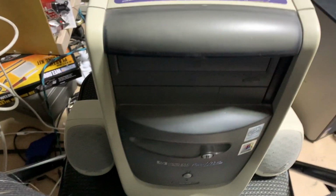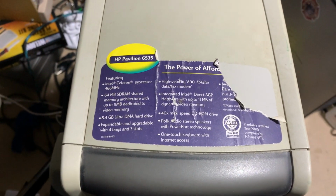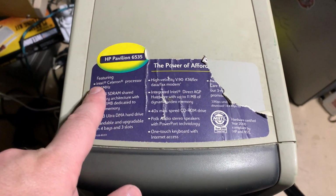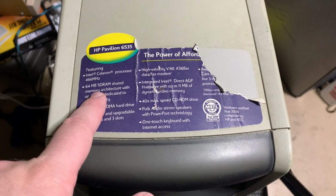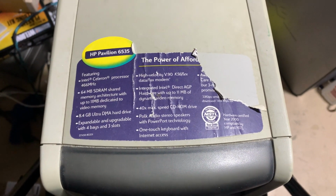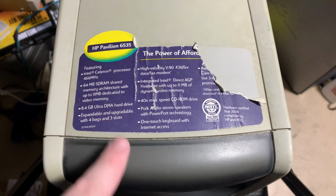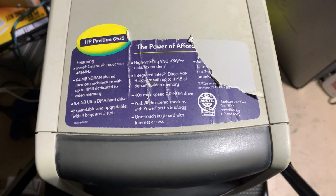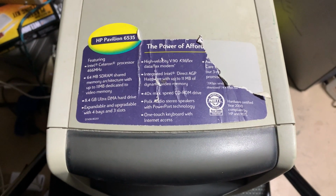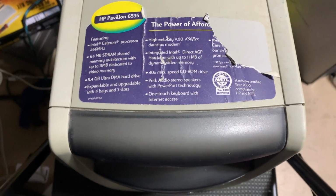But yeah, if you remember these gaudy looking towers, and provided that no upgrades have been done whatsoever, it's got the Intel Celeron processor, 466 megahertz, 64 megs of RAM. I'm gonna guess it could probably go up to 256. We have an 8.4 gig hard drive. We got some expansion slots, no idea what they are. We got a modem. I'm gonna guess there is an AGP slot on this system.